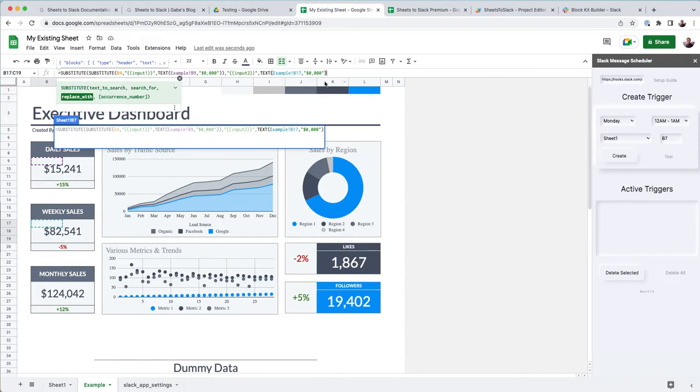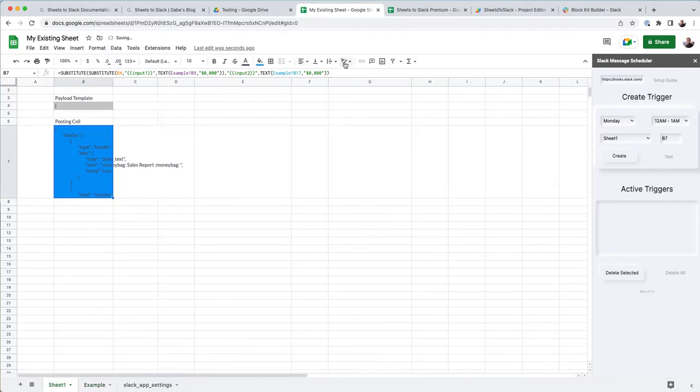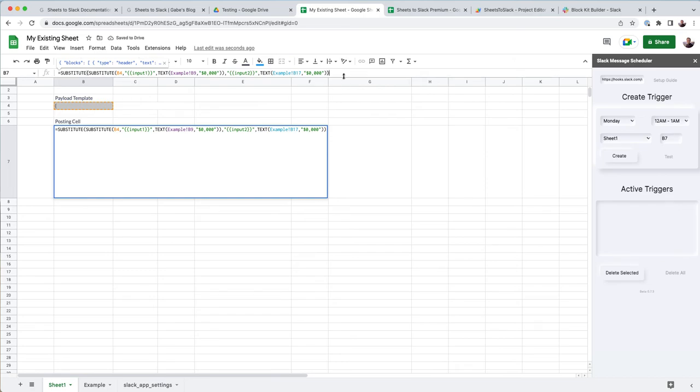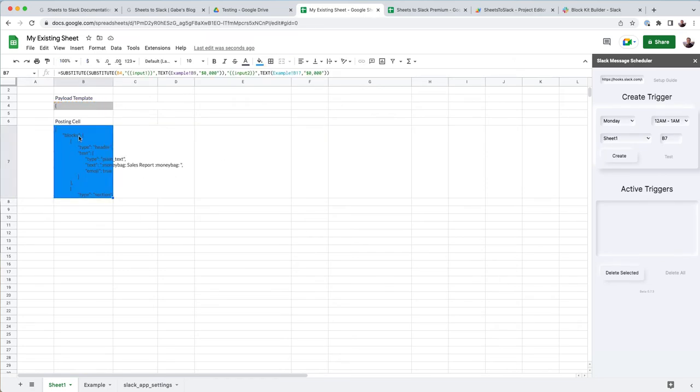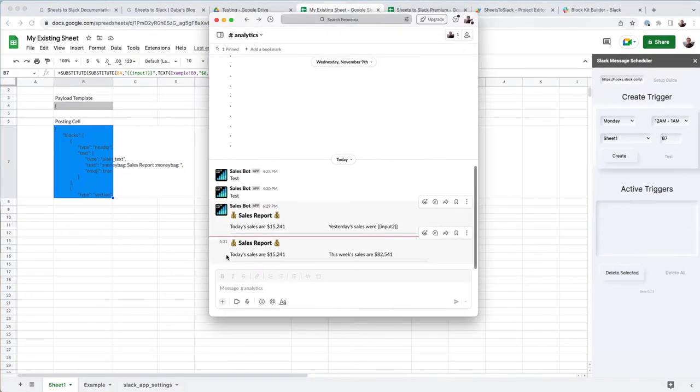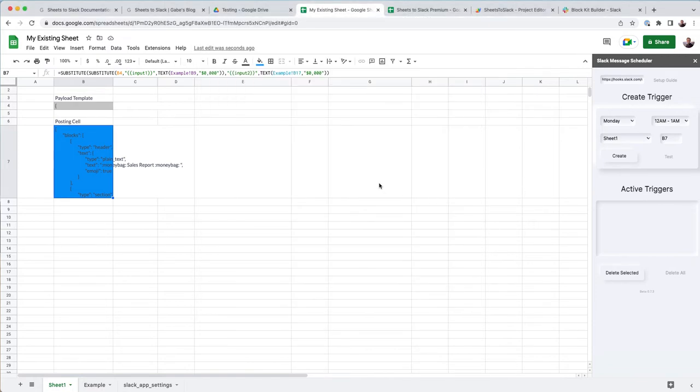So B17, there we go. Then we're going to throw another parentheses on there, and then this should be good. So let's test it. There we go. So now we have today's sales and this week's sales.